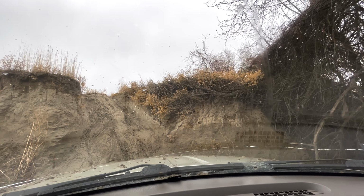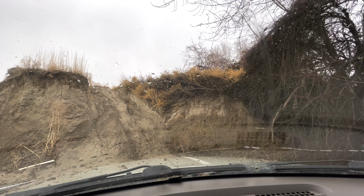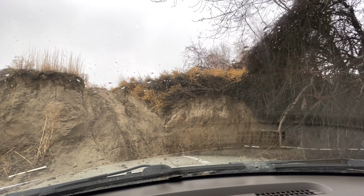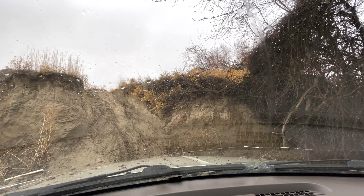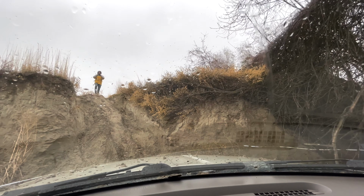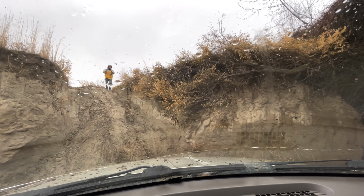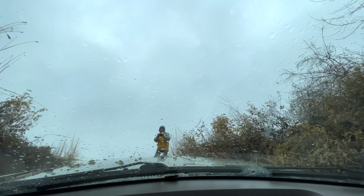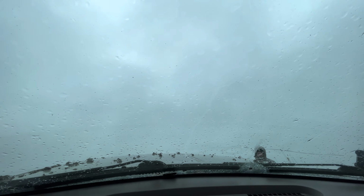Super fun start to the park. Really wasn't sure what to expect, but these little hills were really fun to play on. Obviously, because it's looser soil and there's a little bit of erosion there, when people come through and dig them out, it creates new obstacles every time. And each one of the hills was slightly different and just really fun to play on, both going up and coming down, just testing out what the WJ can do and how well everything was working.